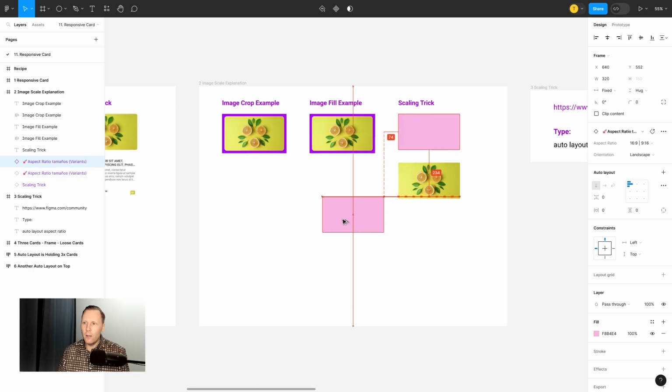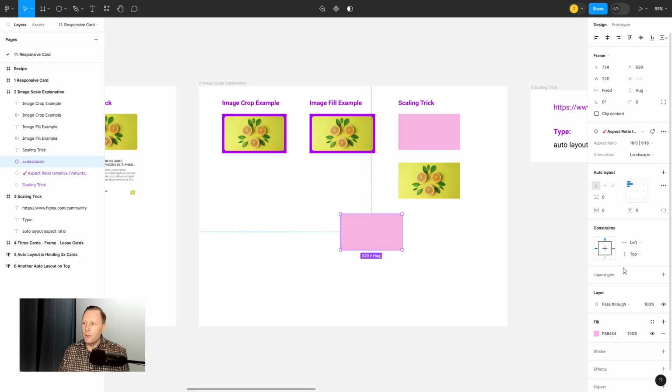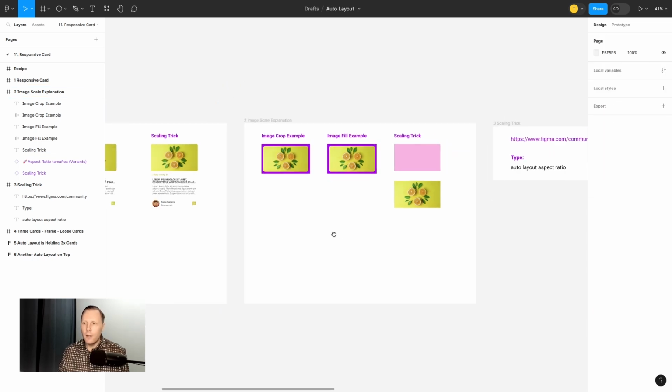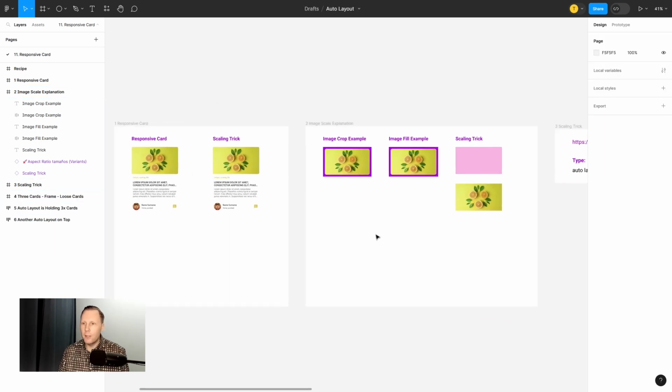So the scaling trick auto layout can be renamed to anything. Or you can double click here on the right side and rename it to anything. It doesn't change how it works. And image is just a fill, so you can add any fill. You can have multiple images and hide some other images underneath. This is how it works. Okay, I'm going to collapse this.